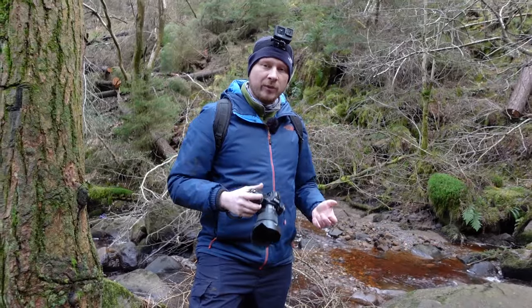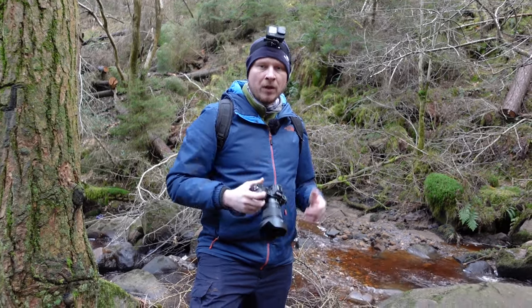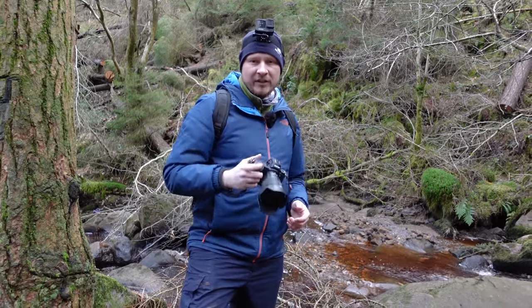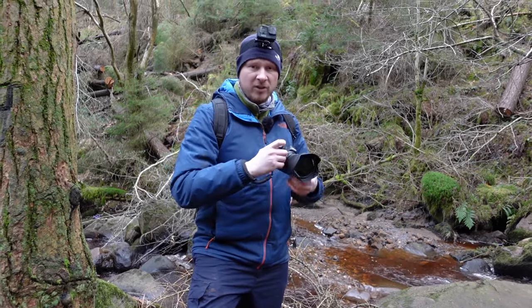So what I'm also doing, which might really save the day, is taking a second shot at a much faster shutter speed, which I can later blend with my slower shutter speed shot. That's a tongue twister. So you might think this is cheating, but it is actually still quite difficult to do because you would normally use a tripod to do this method.